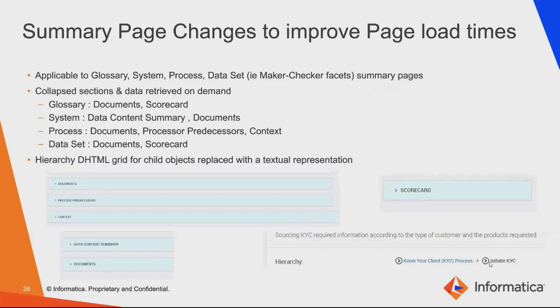And in case of a glossary, we are also making one more change where the glossary hierarchy was shown as a grid. Instead of a grid, now we are making that available as a path. Again, you will have all the information, including the complete path, as well as on hover, you will be able to see the definition of those glossaries. But again, the load time has significantly reduced because we are now not loading a grid itself.